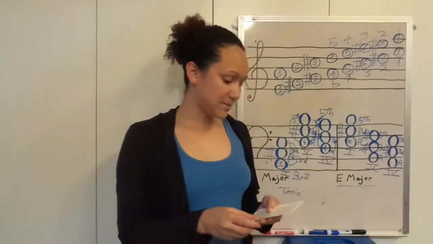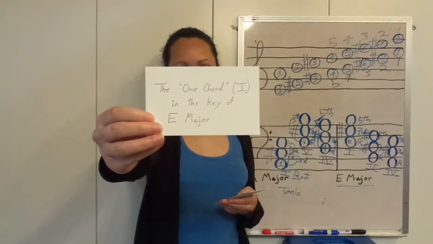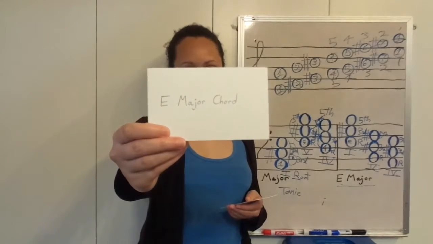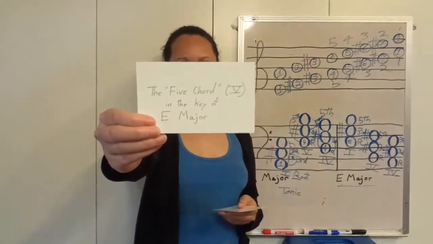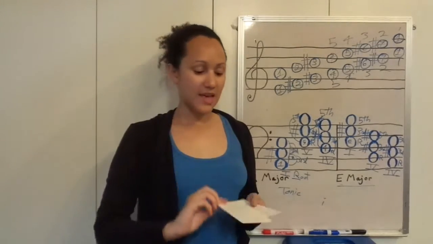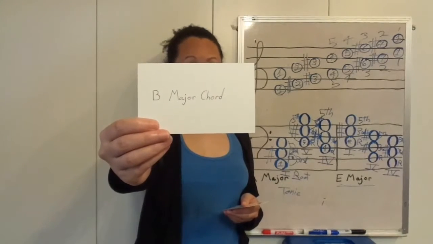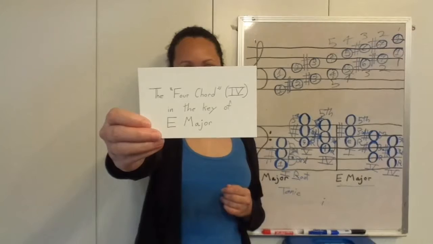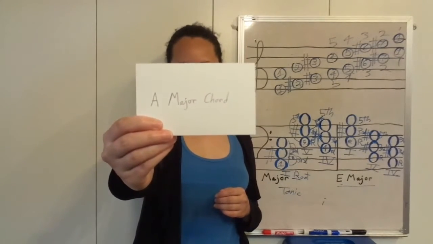And then we have for E major, so change key, we have the 1 chord in E major, and that would be the E major chord. And then we have the 5 chord or dominant chord in E major, and that's the funny one, that's the B major chord. It has 2 sharps on it, both D and F are both sharped. And then finally the 4 chord in E major. And that's the A major chord. We've already had that one before. That one's easy.